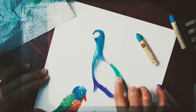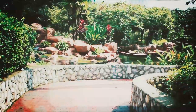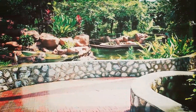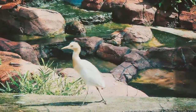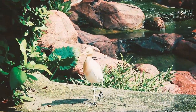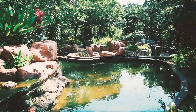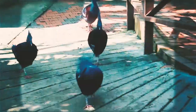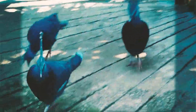I got the inspiration for this painting from a trip my family took late last year, before this COVID thing struck. We visited a bird park in Malaysia, and it was cool to see a lot of free-roaming species through the lush landscape. Some of the birds just crisscrossed our path while we were strolling. One stork was even bold enough to chase my daughter and lightly tap her leg with its beak, as if trying to say hello.